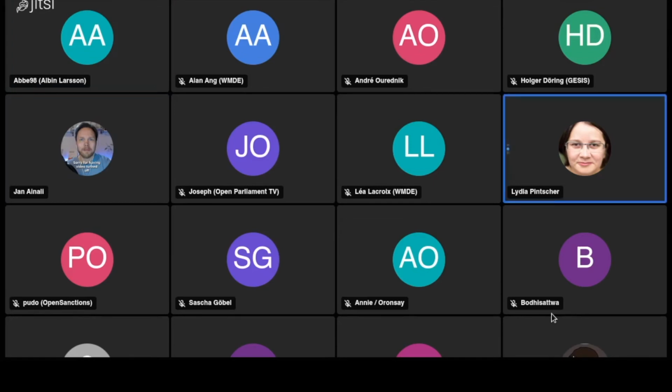And then the last question in the Etherpad here is, for Germany, there's also Frag den Staat, which is linked via the property Frag den Staat public body ID. And it is a portal for making freedom of information requests. Do you think that it might be worthwhile to collaborate and integrate their API as well in Govdirectory?